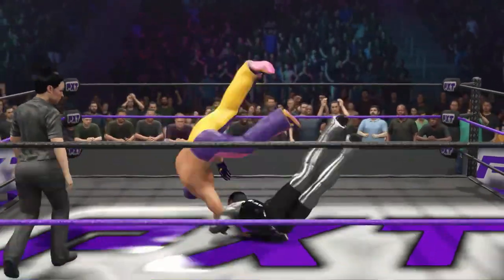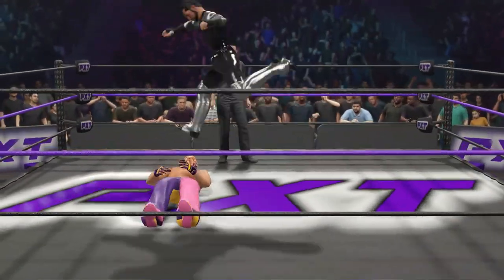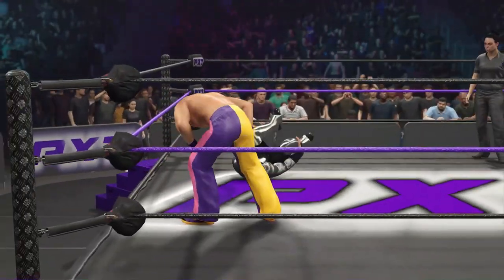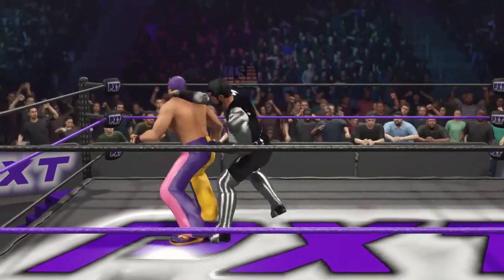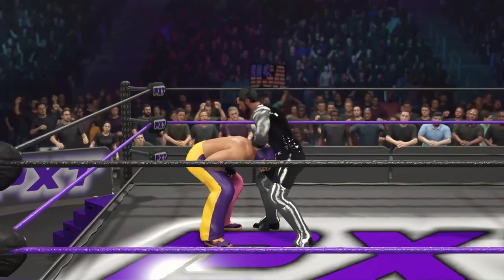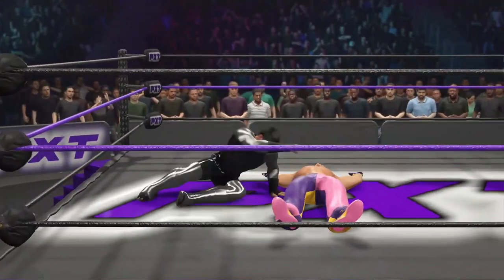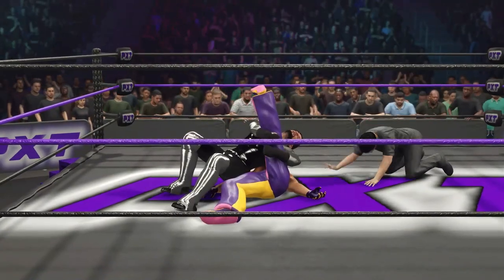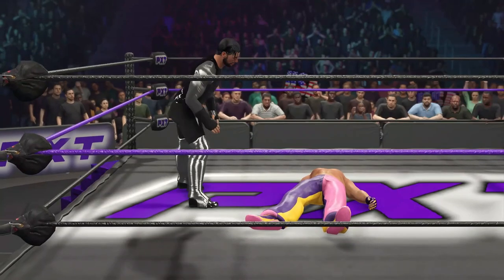Oh, look at this, Abcol. Oh, good arm drag from Abcol to Justin. And look at this now, looking to get the knee shot. Oh, I think he needs to stop with the knee shot. He just keeps missing it at this point. Hey, look, it's the same move we saw like three times. Oh, here it is. Oh, pedigree! That was the hydro pump pedigree, but no. Let's kick out from it.